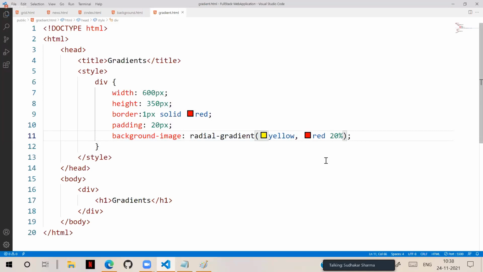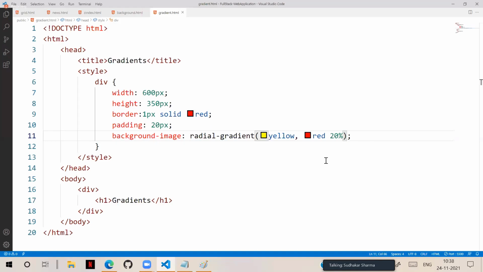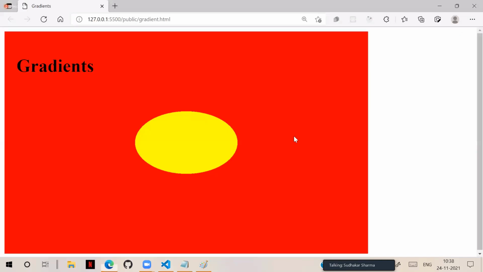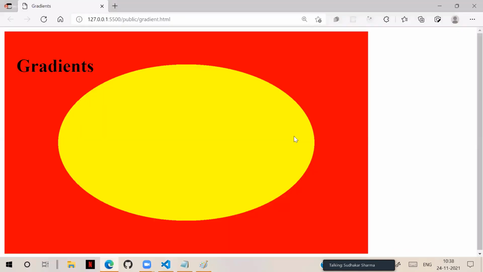Red 20%, then you can see it will be like this. Here we can add yellow as, suppose, 20%. That means it will be in this way. Shade will change. Suppose I am adding this for 50%, then it will be in this way.